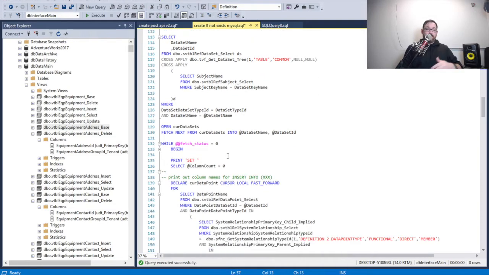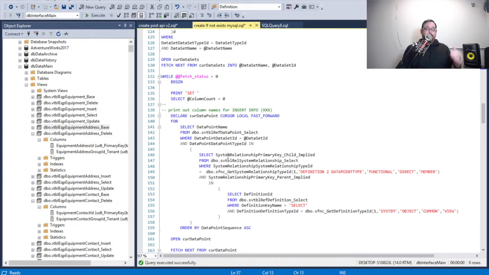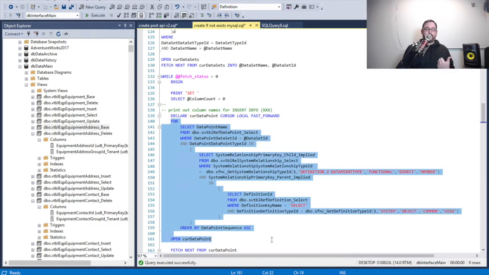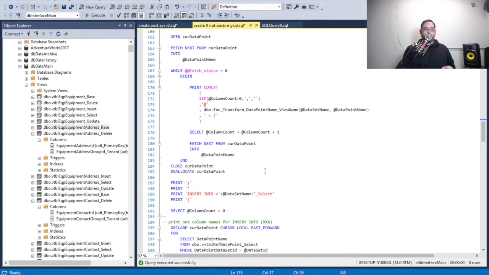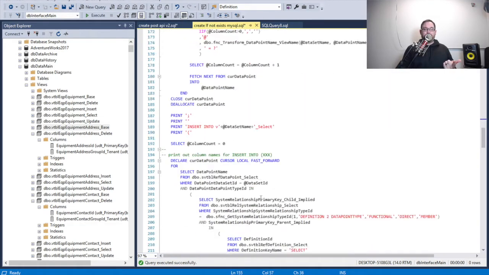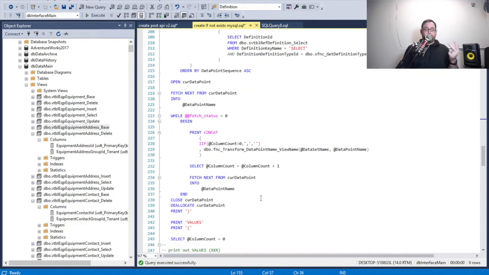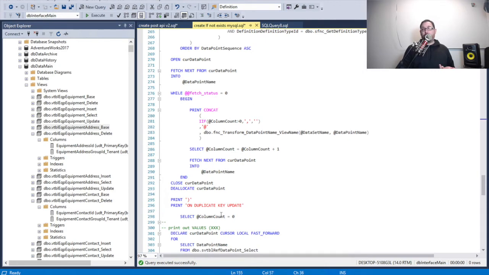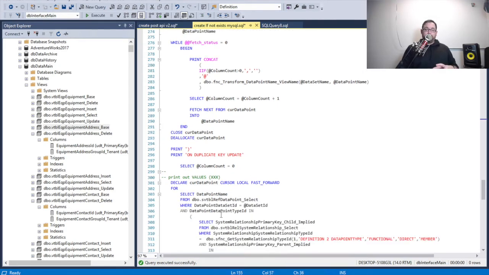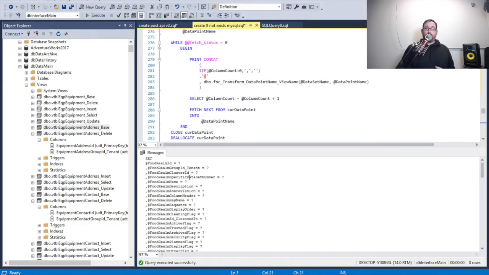But I have my Dataset Cursor on the outside, and then I went through and I used the same column definition to table for a select view. Same code we did in the last video, same code I did way back in the creating view days. But I did it 4 times. One for the set, one for the insert into, one for the values piece, and one more for the update piece.